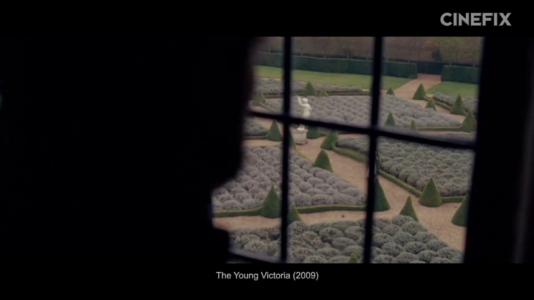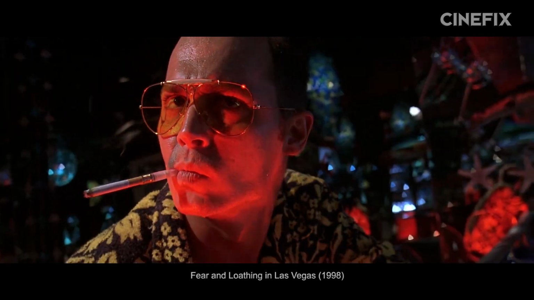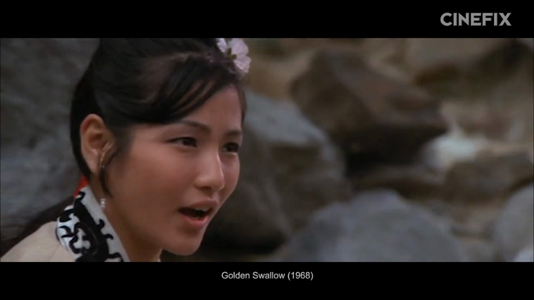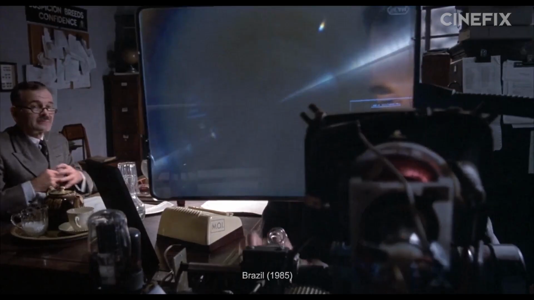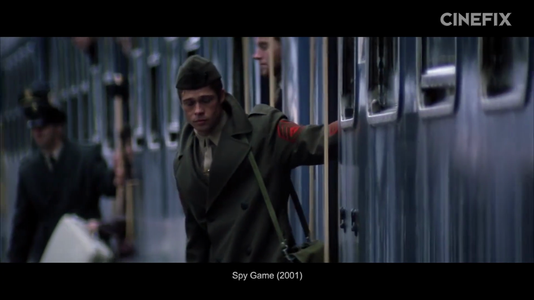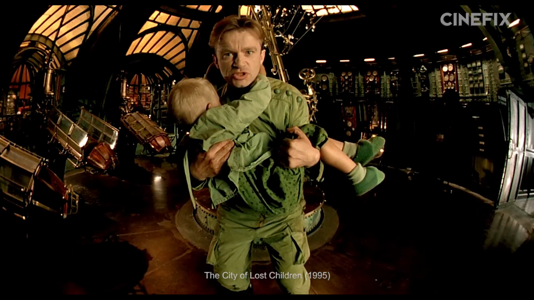So if we're going to talk about the effect of lens choice on filmmaking, we first have to touch on focal lengths and how they affect image as far as the craft is concerned. And we don't want to bore you with too many details, but what you need to know is that focal length is basically a number in millimeters that, through a roundabout way, essentially tells you a lens's effective angle of view, or put more simply, level of magnification. Higher numbers equals more magnification equals a longer lens. Lower numbers equals less zoom equals a wider lens.